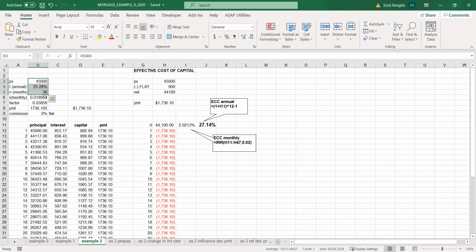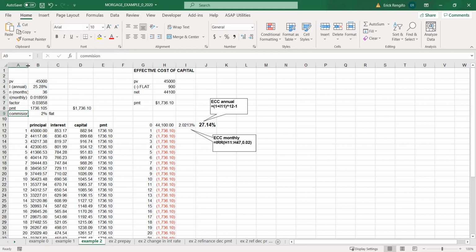Okay? As soon as I'm doing monthly payments, I need to compute my monthly rate. Take a look at my monthly formula. The monthly rate formula is the same: 1 plus 25% to the power 1 over 12, minus 1. Then you can compute the factor as we did before, or if you prefer, simply compute the PMT. Just use the Excel formula PMT, and then you obtain exactly the same payment.